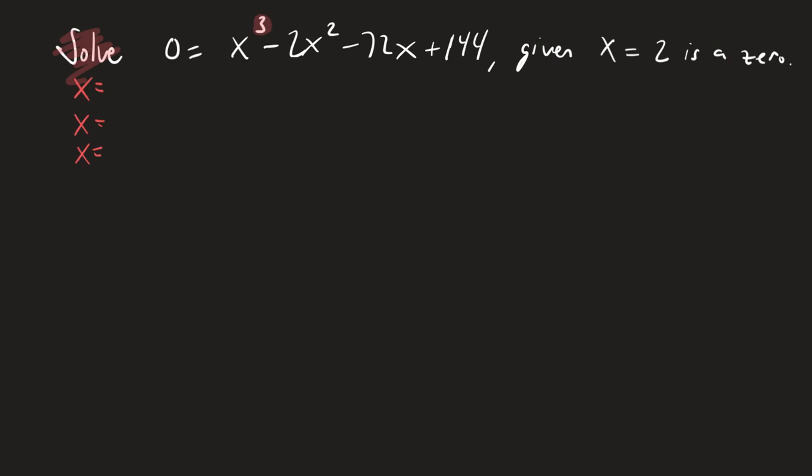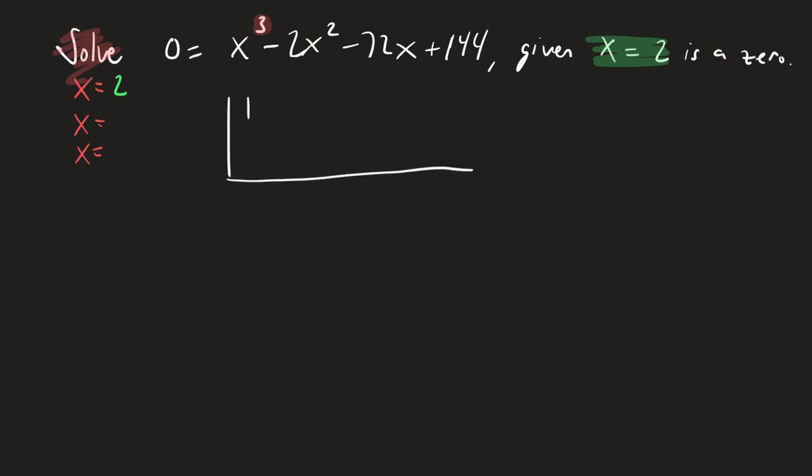So right off the bat, lucky us, they gave us one of the zeros, which means they are giving us one of the solutions. Zero, solutions, x-intercepts, roots. All those guys are very, very closely related. So we already know one of the answers. Boom. So let's get rid of that one that we know to focus on the ones we don't know. Check for gaps. 3, 2, 1, 0. No gaps. Been a while since we've seen a gap. But they're out there. Watch out.